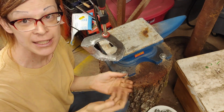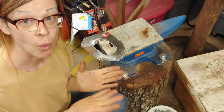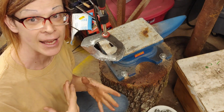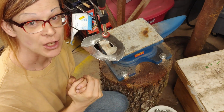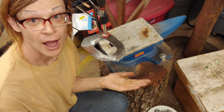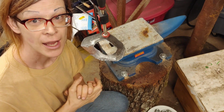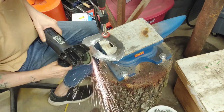I make a lot of slag and keep popping, and so I know better what questions to ask, and I will therefore be a better student when someone comes along and says, this is how you do this, and I can ask, well, how did you get it to not give you these problems? So I encourage you to stay curious, give it a try, because especially with something like this, I can clean this up with a grinder in a few minutes and it'll still come out as a great part. And I wasted some time, but it was time well wasted.